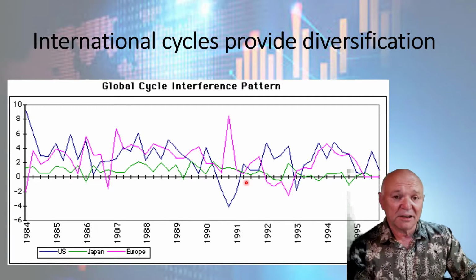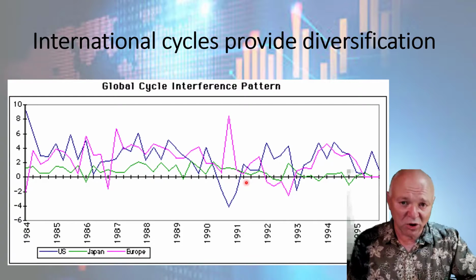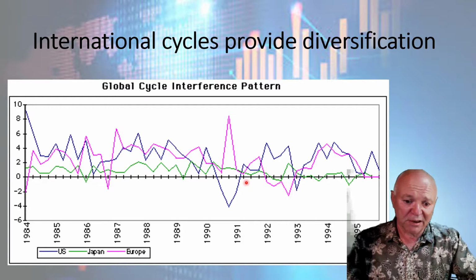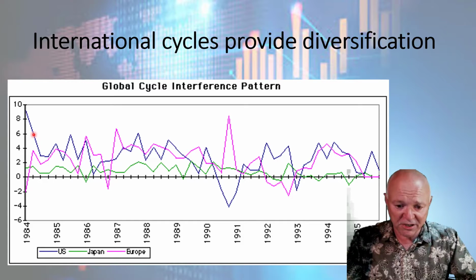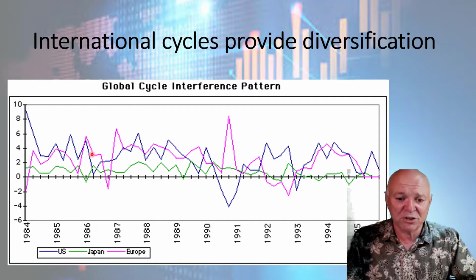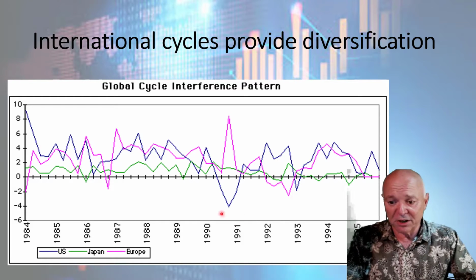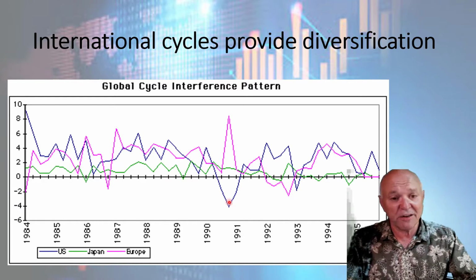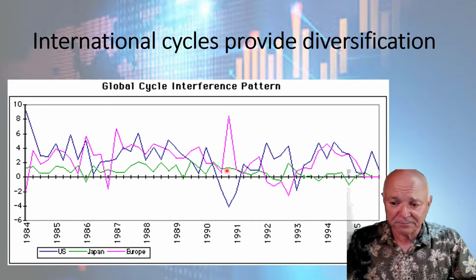We have seen that in a typical year or a normal year, markets tend not to be affected the same ways. If we have investments in 3 different markets, here we have the United States, Japan, and Europe. The blue line represents the United States, the green line represents Japan, and the purple line represents Europe. In many years, for example 1991, the United States is having a really bad year, and Europe is having a good year. Japan somewhere in the middle.